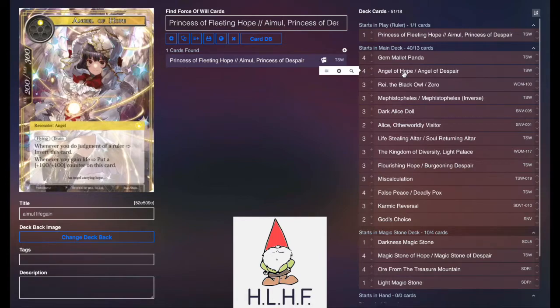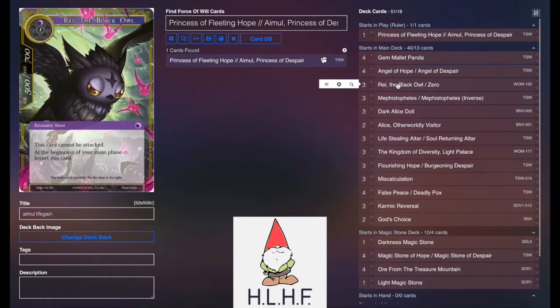4 Angel of Hope, super strong card. Early game life gain, you can recover it to keep it safe, and then it flips over. You get to kill a Resonator, just if it has a +1/+1 counter on it, which is very easy to do in this deck. 4 Ray, the Black Owl, super strong card.